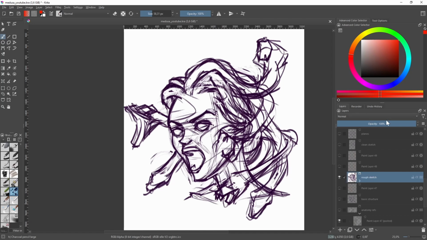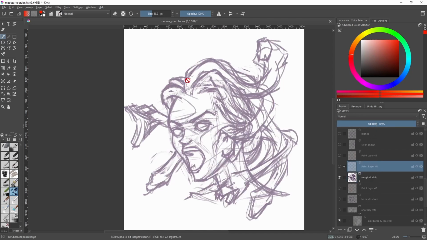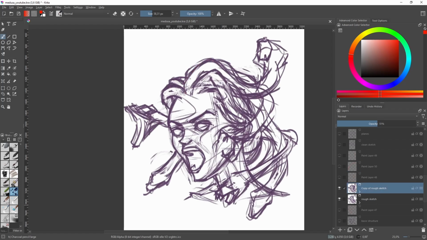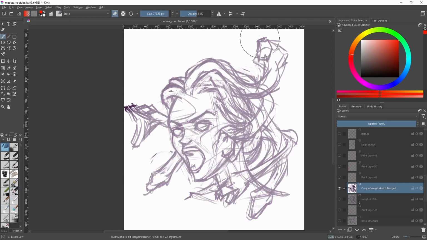So what you want to do is either you lower the opacity and then you draw over it and you try to make good lines by following your flow, or what I do sometimes is I will duplicate these layers, then merge them into one layer, and then I will pick up this eraser, which is the knitted eraser from Krita, lower the opacity, and then pass through and actually create a less opaque version of the sketch, and then go over that in the same layer, because I feel sometimes I want to reuse some of the lines. It keeps some of the energy of the sketch that I have, because if I just lower the opacity and just try to make correct lines, sometimes I'm losing the energy of the sketch that I have.